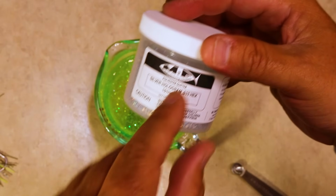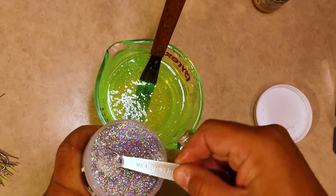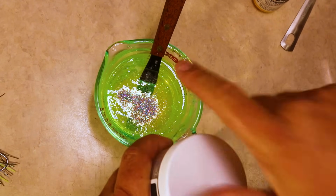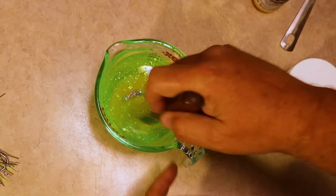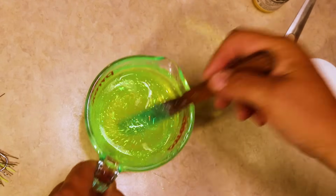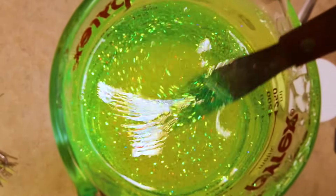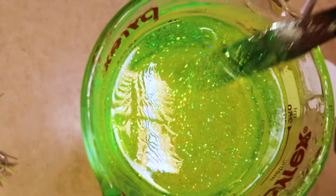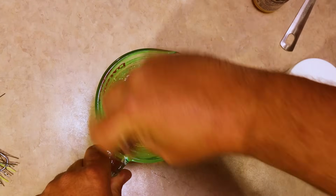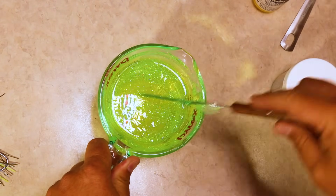I think I might want to add just a pinch, just a touch of the holographic flake, maybe like a 1/2 of a 1/16, just to add a little bit of extra color in there. A little bit, yeah, there we go. Just a touch, give it that little bit of a rainbow effect going on in there. You can see it. Awesome, awesome stuff. Very cool. Now let's get this one in the vacuum chamber and swap it out for the pixie dust that we have in there. And let's take a look at that color.